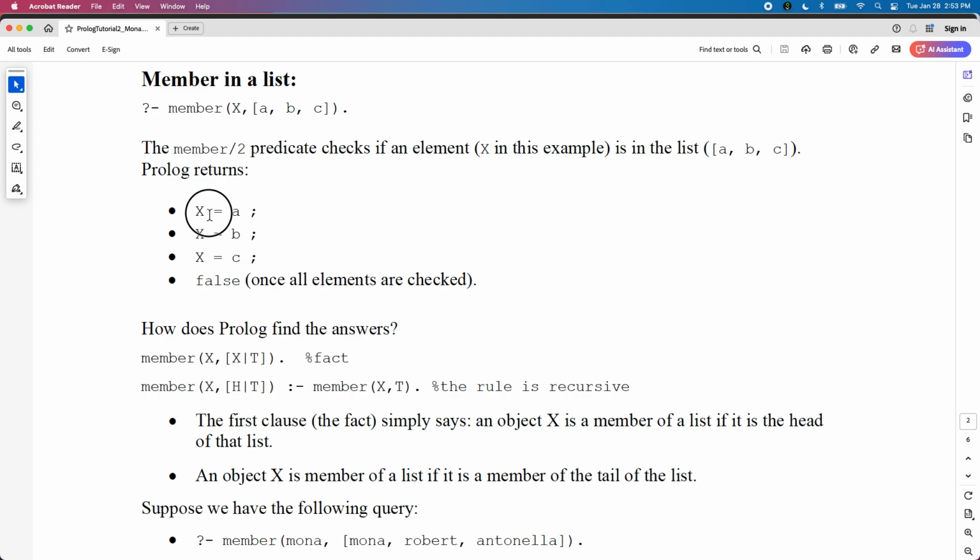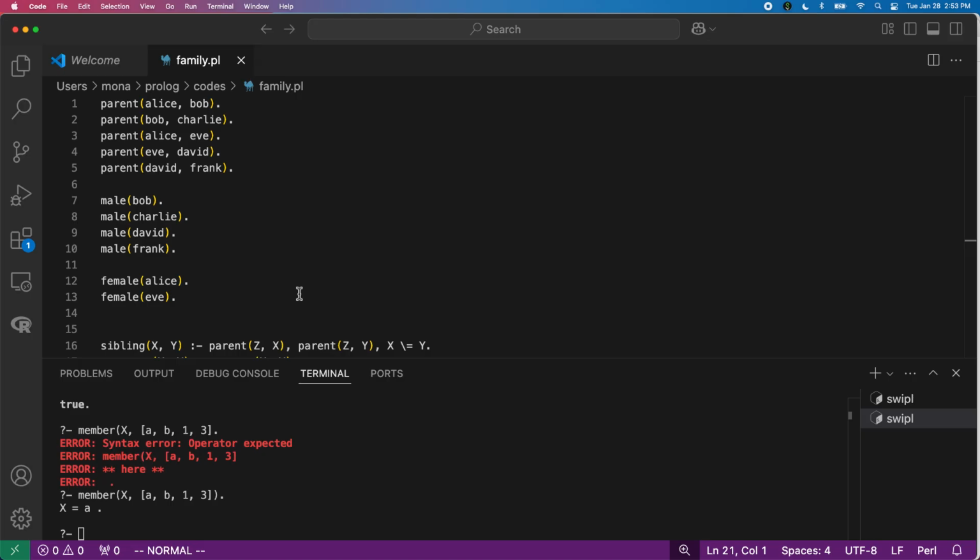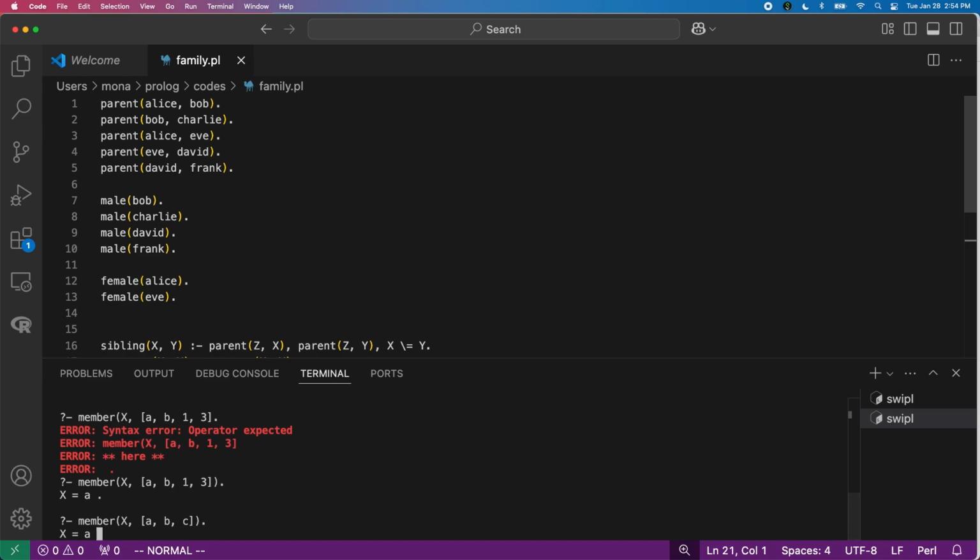The first one it checks is A, and then B, and then C, and then returns false, okay? Now, this example was not a good one, so I will explain the other example later.